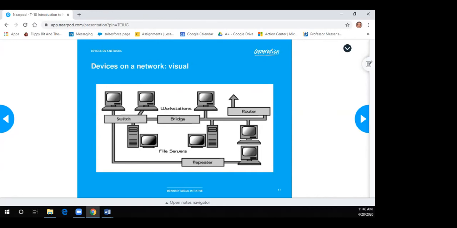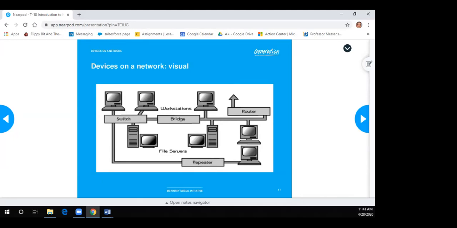I got a quick question. Is that repeater a hub or is it just literally a repeater? A repeater is basically a device that repeats the network. In other words, it's similar to a bridge, but it actually repeats the same network. You can look at it as those Wi-Fi extenders. Those are repeaters. A bridge bridges two networks together, so the two separate LANs.